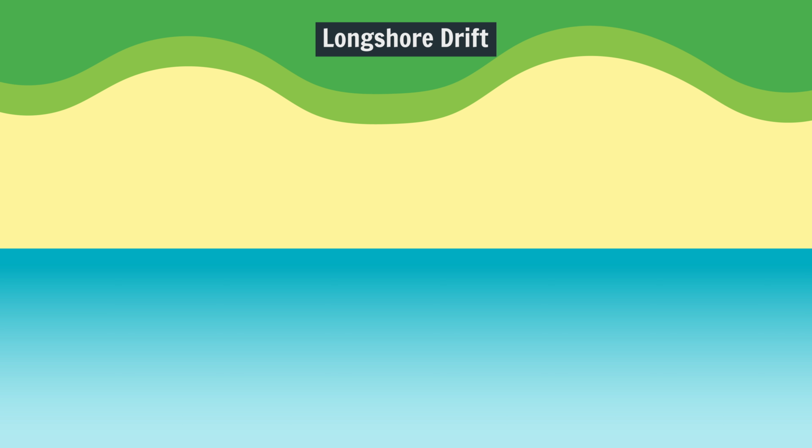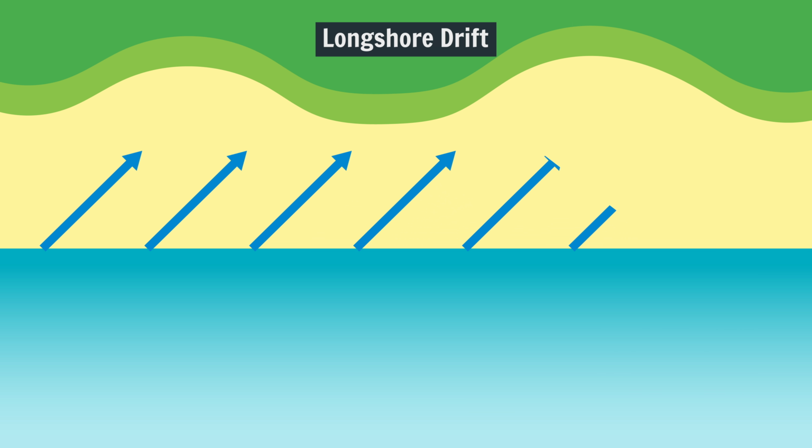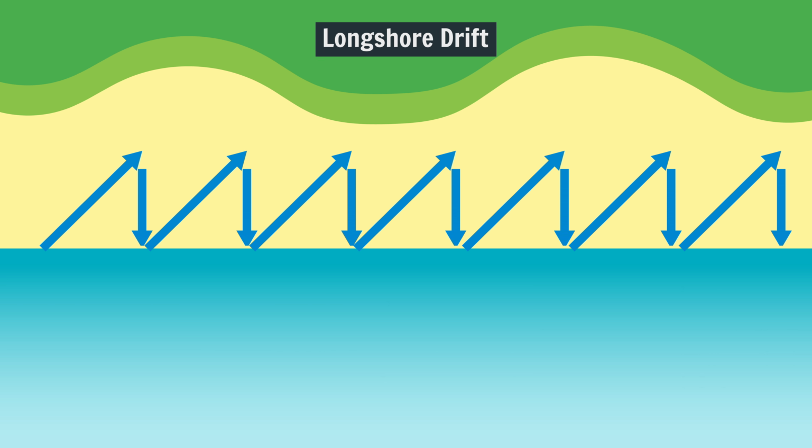Now, most of the landforms associated with coastal plains occur as a result of a thing called longshore drift, the transportation of beach material along a coast parallel to the shore. To explain, an incoming wave will break and send water up a beach at some angle, the swash. Then gravity will drag the water back to the sea perpendicular to the shore, the backwash. This produces a longshore current and a sort of sawtooth motion.